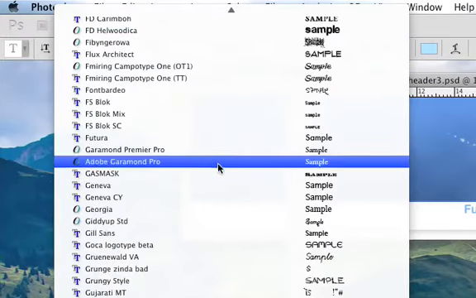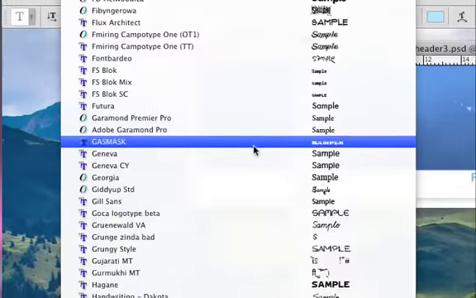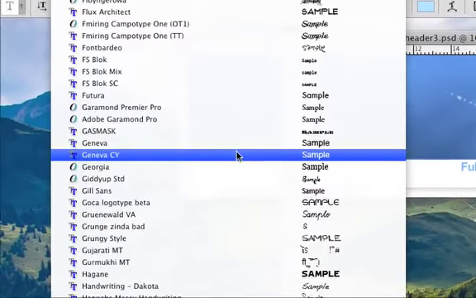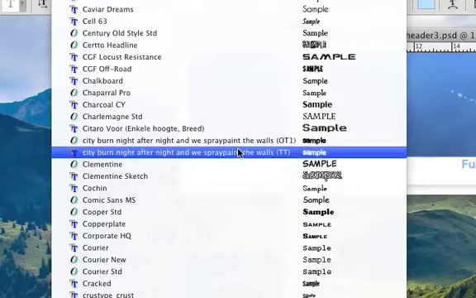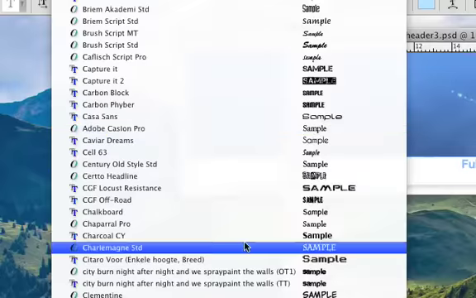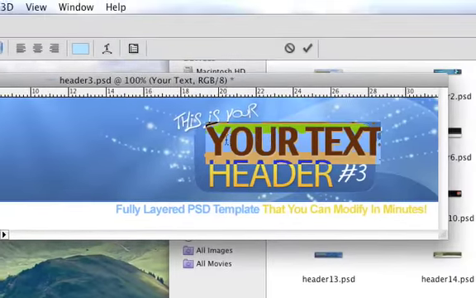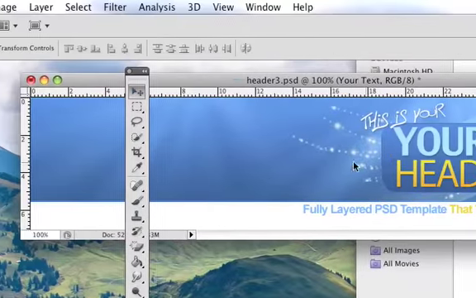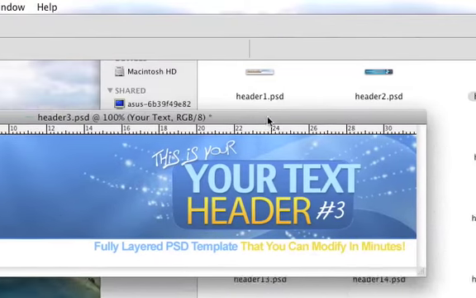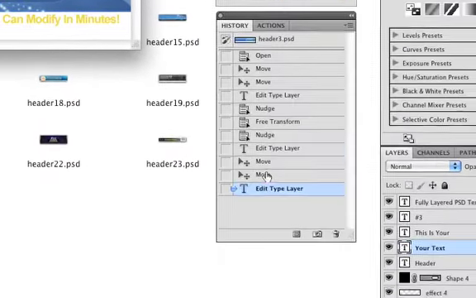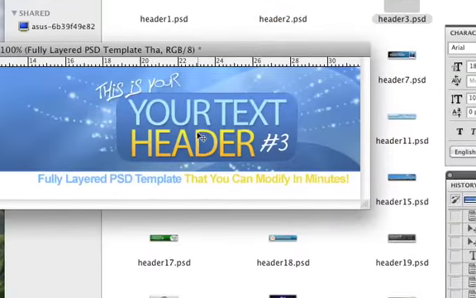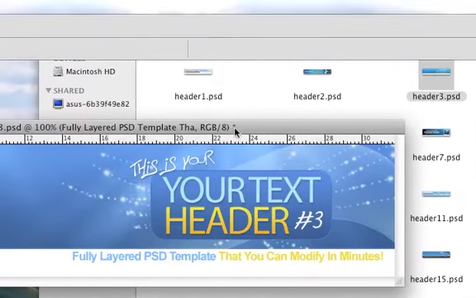Once you open up Photoshop, it will automatically load all of the fonts in your system, and then you can choose any font that you already have. So let's just choose this one here, and as you can see, the font gets edited. That's pretty much how you modify the text.